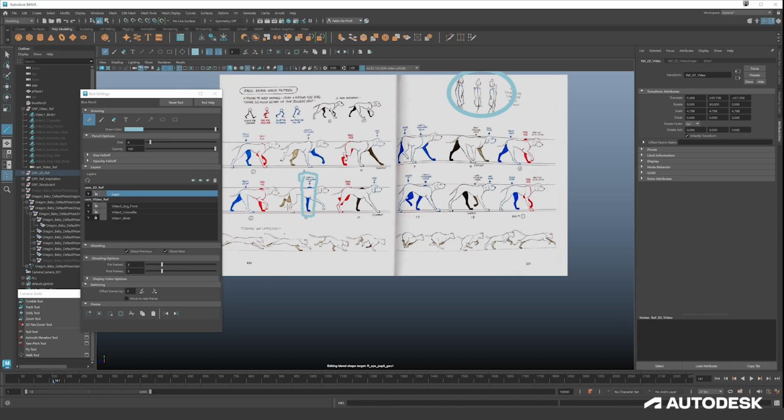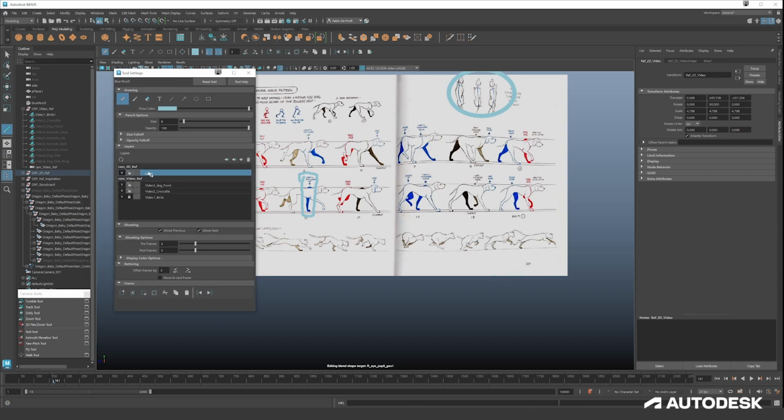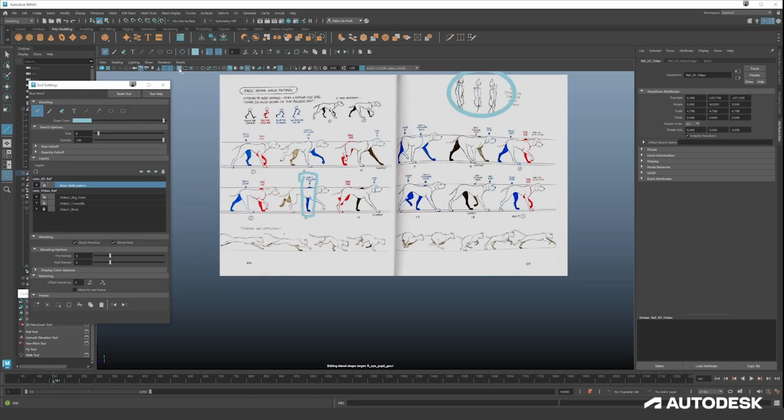So this is really important to make an unbelievable walk or movement in the animals that we're going to see. So we can name this layer basic walk pattern. Okay, you can toggle it on or off. So yeah, here you go.